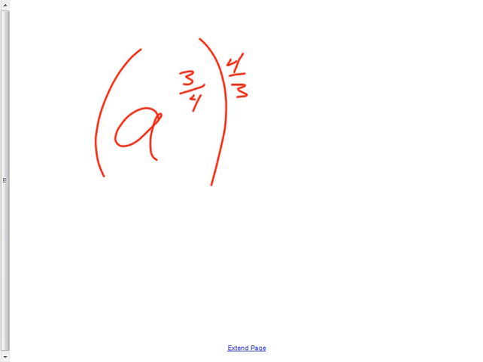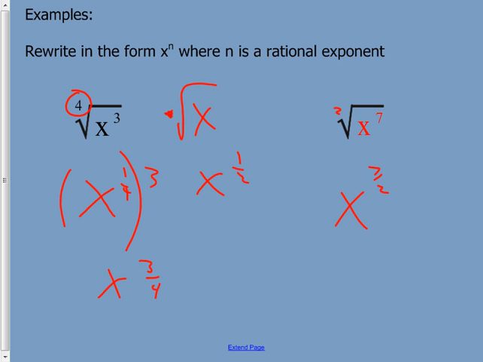Then, let's see, where's my new stuff? All right. If I did this, do you get that I will have a to the 1 power, which is the same as a? So that's a good reminder if you ever want to get rid of a power like 3/4 power, and you want to solve for a and get a alone, you use the reciprocal of that. So you put it to the 4/3. That's going to be used when we do some of the solving stuff in a minute here.